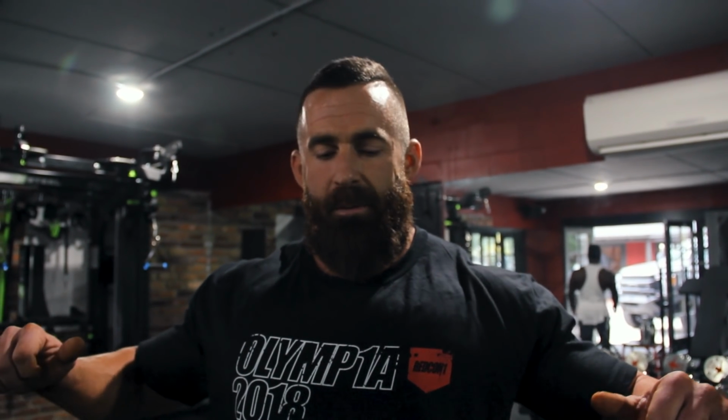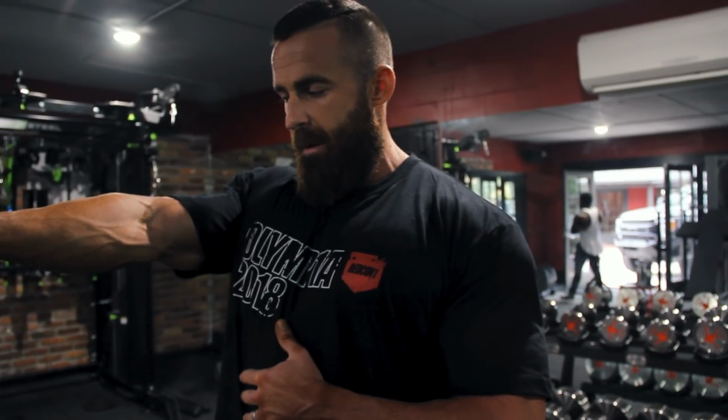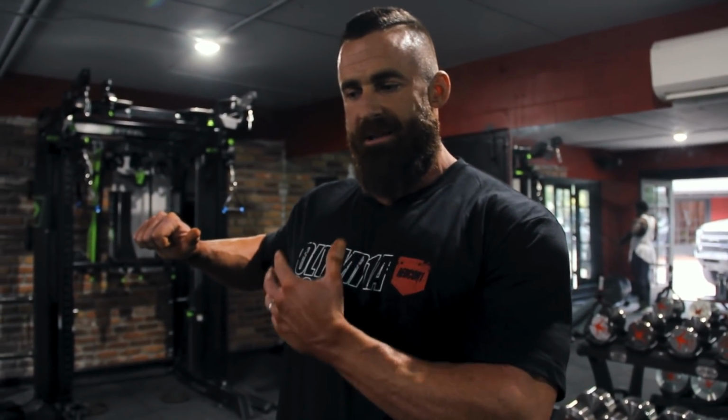So you just want to be in a position, I don't want to say slow, I don't want to necessarily say stop. That might be what you have to do to feel like you have ownership at the bottom. And so again, the whole point of this exercise, yes, there's some benefit through these mid-ranges, almost all the way up to the top. There's still tension on the chest, but there's by far the most tension, the most force production from your pec at the bottom.